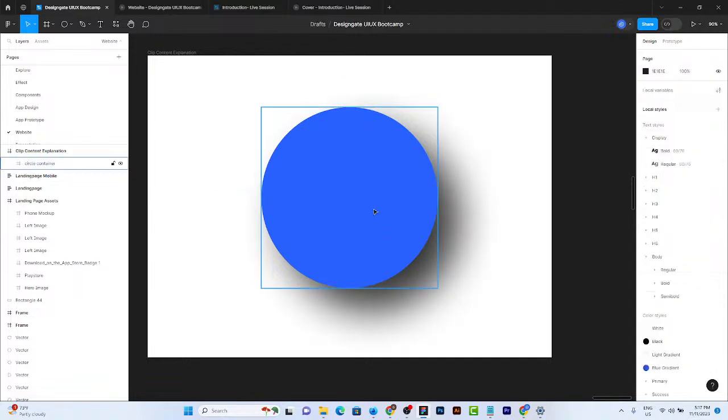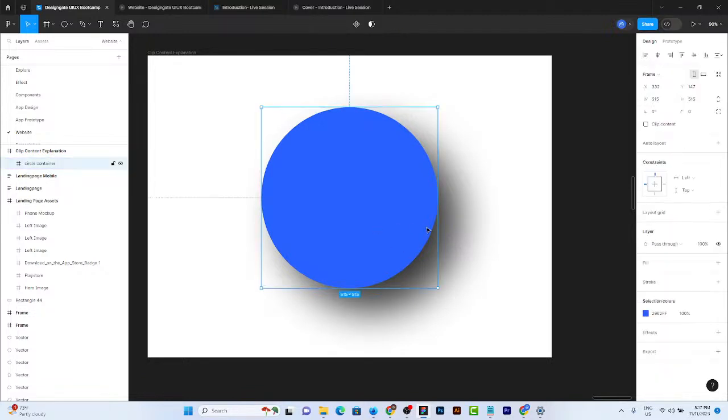Now you can see this shadow is showing fully, but it's actually outside the size of the main frame. So this is where you want to make sure you deactivate clip content. If you don't want the content of that frame to show, like the ones outside of the frame, you want to make sure you activate clip content. But if you want those contents outside of the frame to show, then you have to deactivate clip content.